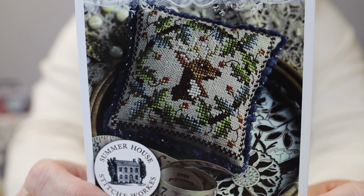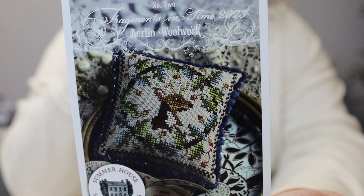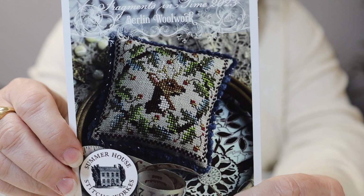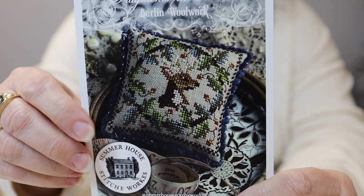Same fabric, same everything. And there is a complimentary border pattern on her website that you can stitch and put all together, and you'll have the border. The quilt that I did for the shop sample, I had to fussy cut the deer because it was part of the center of a block and the deer had a wreath around its neck. This one, the wreath is around the deer. It almost matches that quilt perfectly.